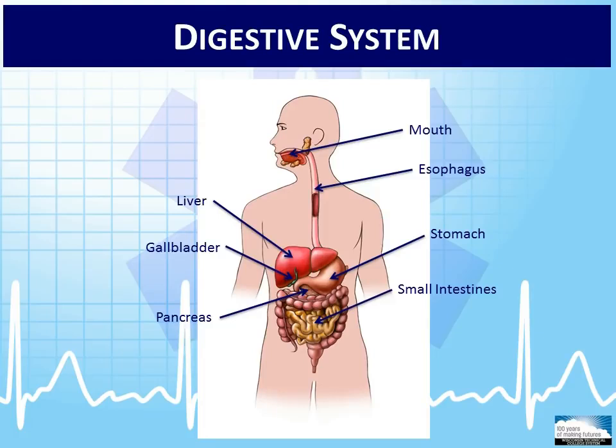Once in the small intestines, the nutrients contained within the food are absorbed through the intestinal wall into the bloodstream, where a pass is made through the liver to detoxify the blood before distribution through the remainder of the circulatory system. Thus, the liver not only produces bile to assist in digestion, but it also serves as a filter for the blood, removing toxins, such as alcohol, that enter through the digestive process. The liver also removes damaged red blood cells from our systems, which are then used to make bile.